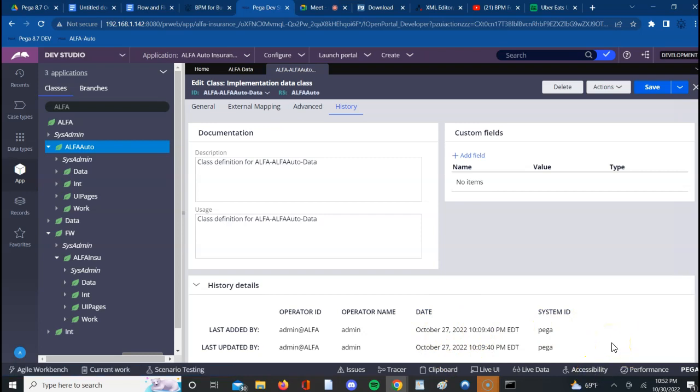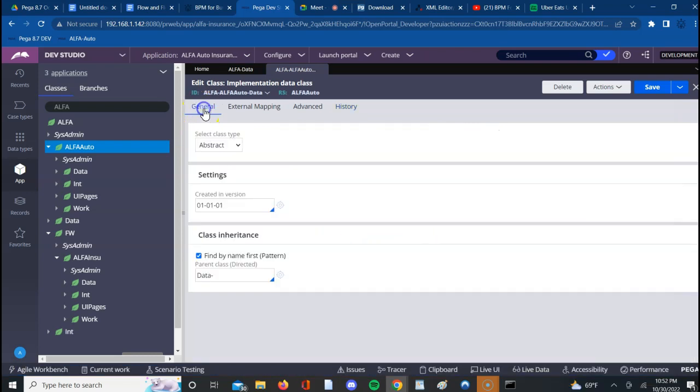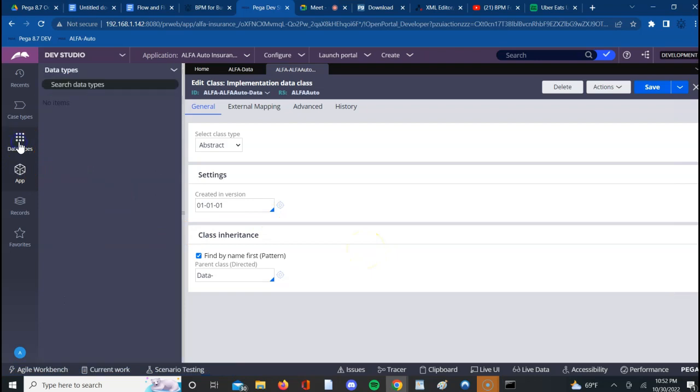Do we see that? I didn't create it today. Today is the 30th. When we created this application that day, it got created. Perfect. So now we understand what a data class is for my implementation application, and at the organization level I also have a data class. We saw that. To create that, we have to come here and create.